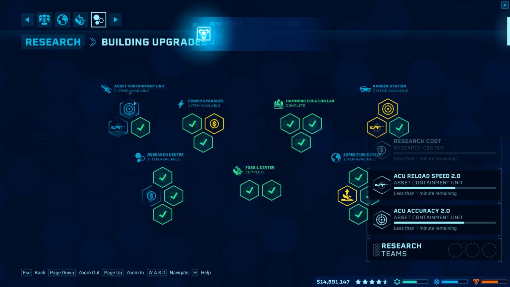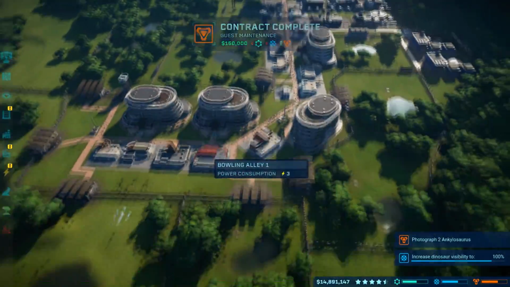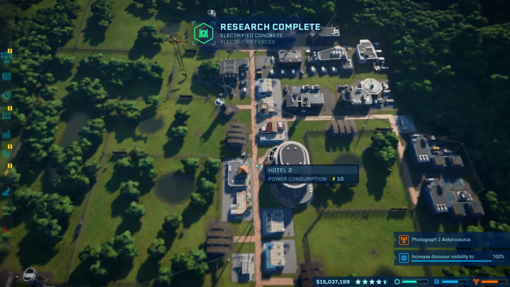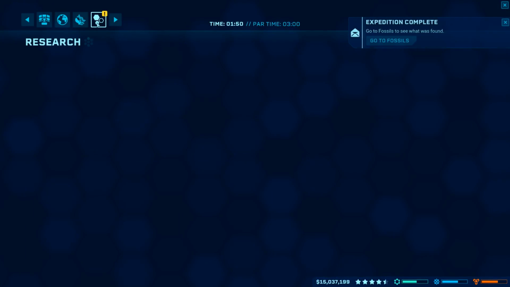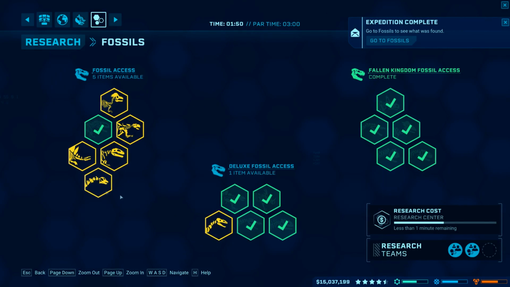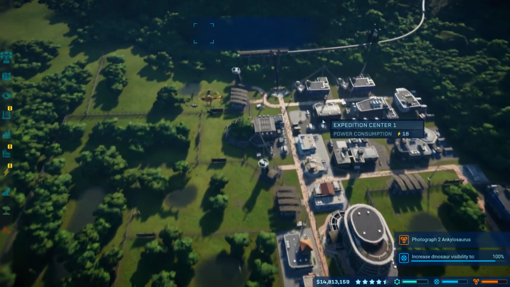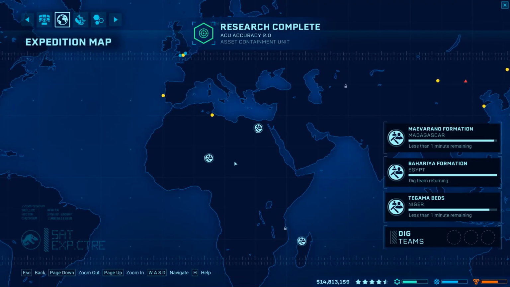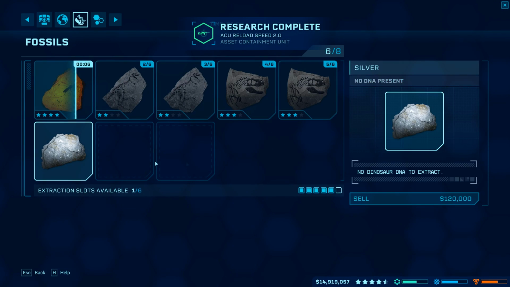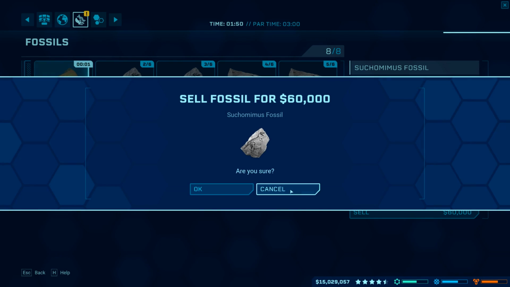So here, just some more willy-nilly researching. The research contract's pretty pointless now. Just waiting on that Carnotaurus. So yeah, I definitely could have sped up this part of the game. Definitely could have reached 5 stars sooner if I was focusing a bit more and did more micromanagement, trying to get the Carnotaurus and the T-Rex out sooner. But food for thought for later.